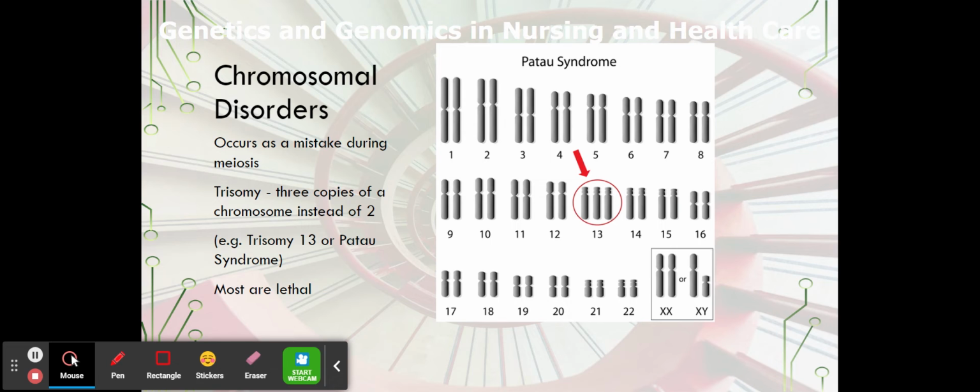Things can get sticky. So the chromosome, instead of splitting in half and giving you nice gene separation, they kind of stick together. Now we have a trisomy, 3 copies of a chromosome instead of 2. So we are now 47 XX or XY. We have 47 chromosomes. One of them does not belong. Most of these are lethal. We'll talk about the exceptions on our very last slide. And that's not meant to confuse you, but most are lethal.